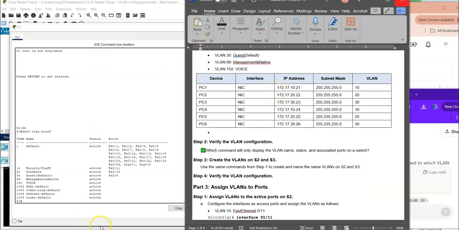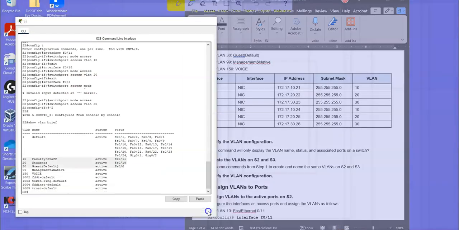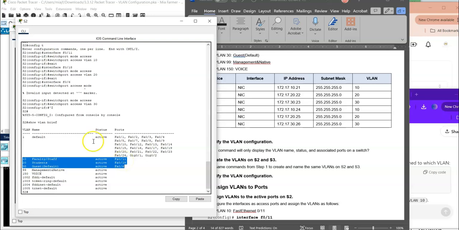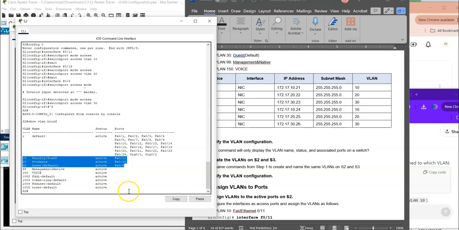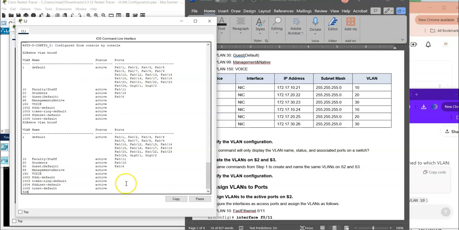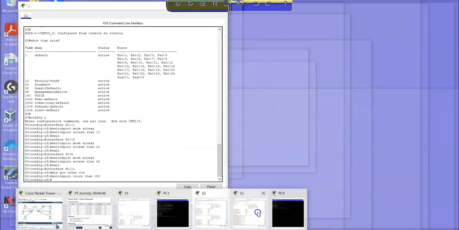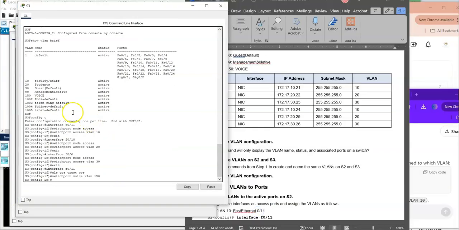Okay, so let's go back. Find S2. Last thing I did was show vlan brief. I can do it again, but it's right there, same information. Yeah, something's up. Okay, last go to S3 and they're right here too. Wait, nope. Oh, wait, hold on.